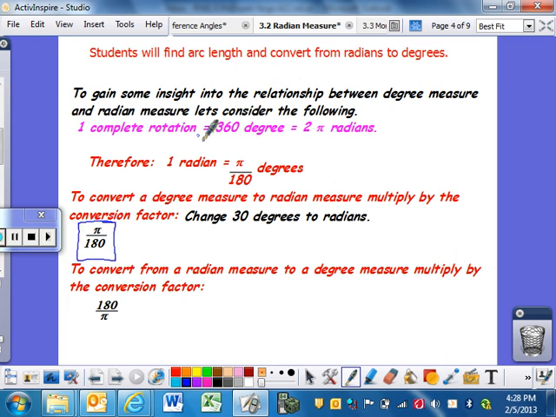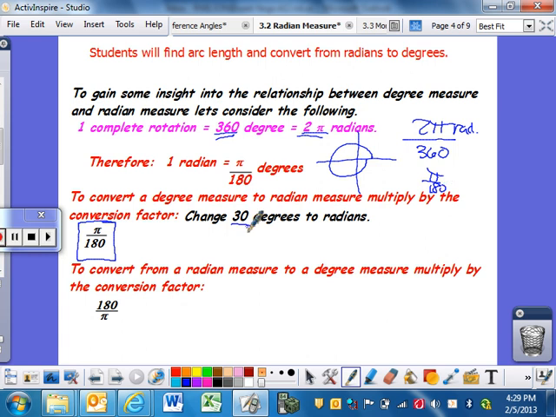Okay? 1 full circle. I just told you, 1 full circle, we all know is 360 degrees. Well, it's also 2 pi. And if you actually solve for one or the other, or put them equal to each other, when 2 pi radians is equal to 360 degrees, if you reduce, you get pi over 180. So here's the relationship, our conversion factor that we can do.